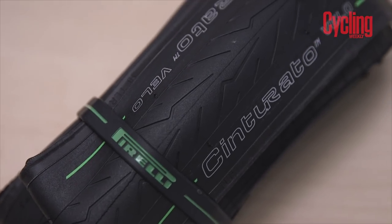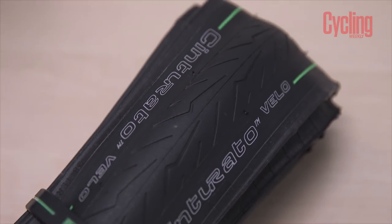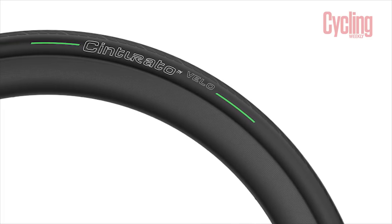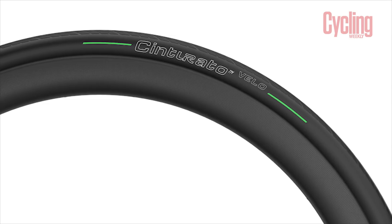So this tyre now starts at 26 millimetres and goes right up to 35. Taking a leaf out of Specialized's book with the 26 mil. Yeah, so going very wide. And they say that this tyre is for all road conditions, so very hard road conditions, as well as some gravel riding and some off-road riding. Obviously you're not going to go mountain biking with these, but you will be able to take on parts of the Strade Bianche, which I did on their launch last week.